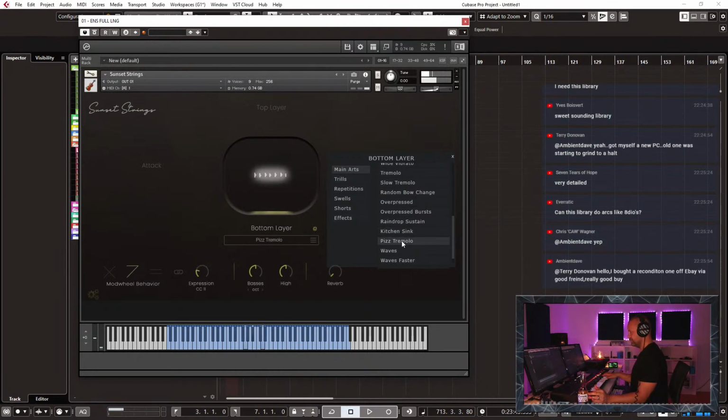Pitch tremolo. And I mean, just think about the fact we're still just in the first main category of that stuff and already have, excuse my French, a shitload of articulations that I haven't heard in any other library like that before. Cheers, Corona. Waves. So the question was already there in the chat, does it have arcs? Yes, it does.